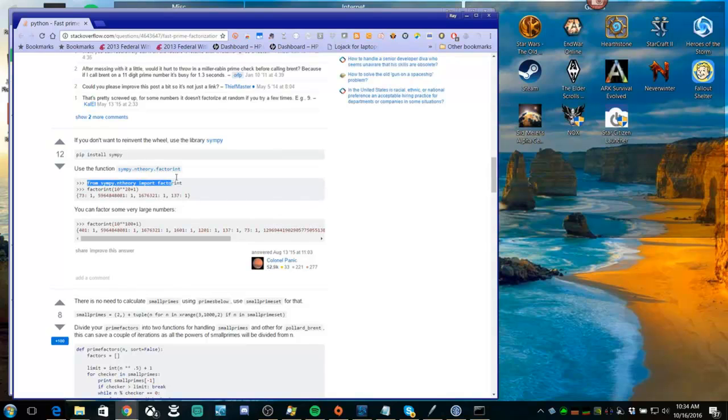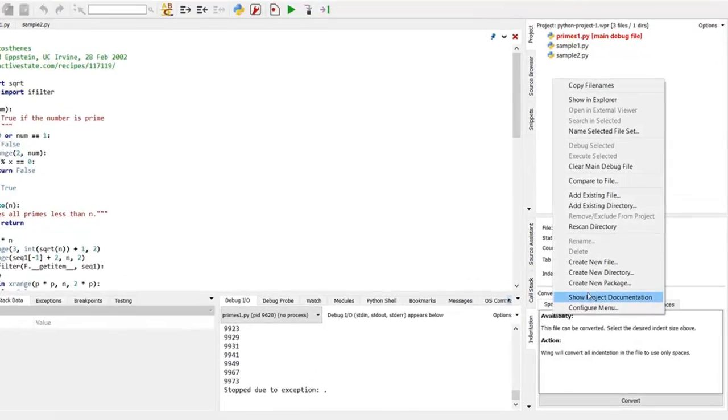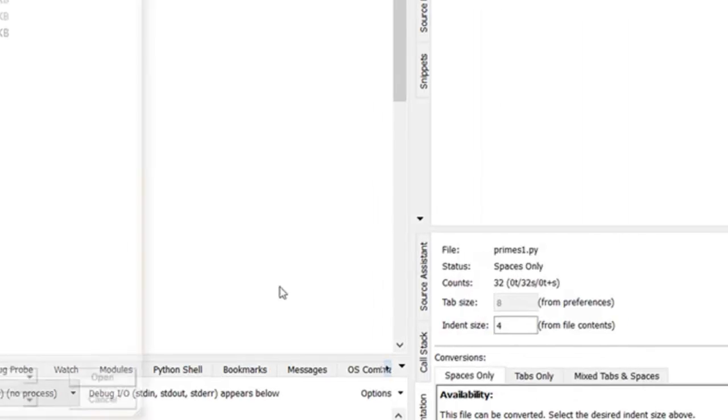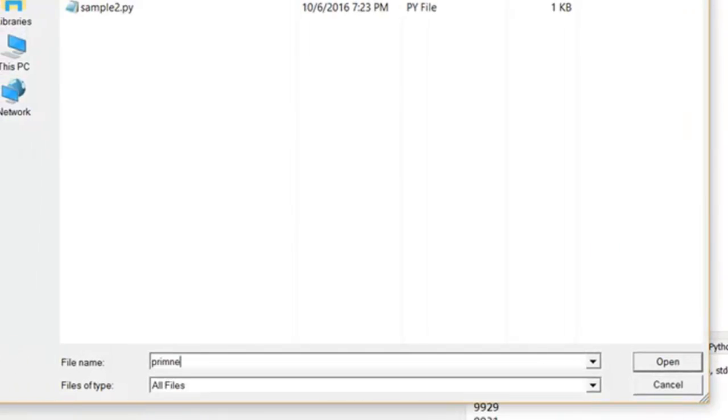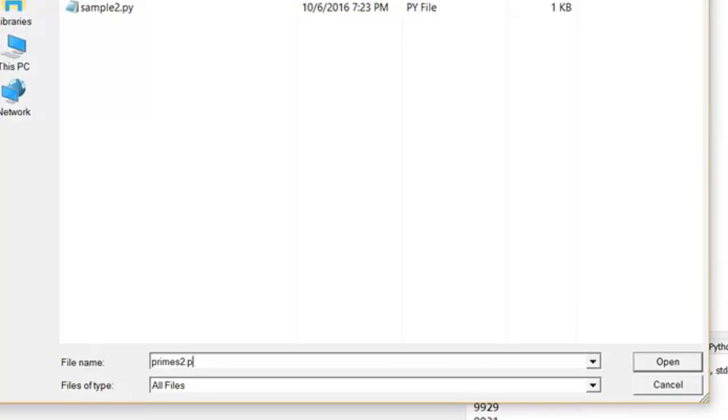So now we're going to put a little code into our project right here. We're going to call it primes2.